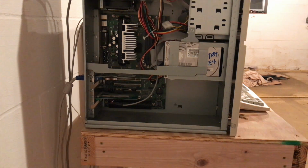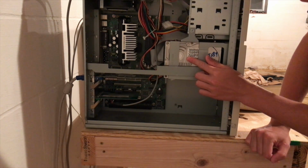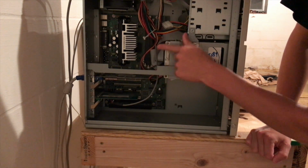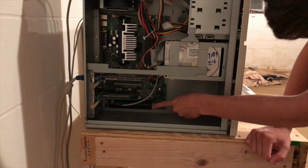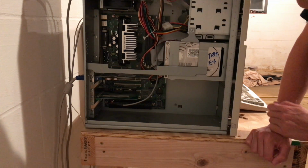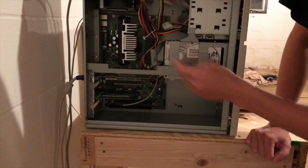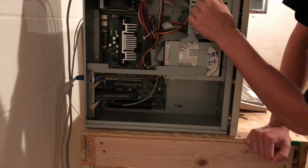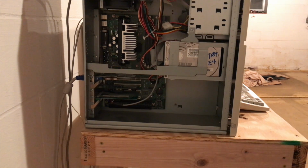That's loud. The hard drive that I installed was a Quantum Fireball LCT20. Here's the RAM, it's 256 megabytes. All the PCI cards that I told you about. These are the two ISA ports that it has. 550 megahertz processor. It doesn't have the fan cover that goes right there. Original Panasonic floppy drive, and a CDRW drive that is from a Gateway, but is not the original.